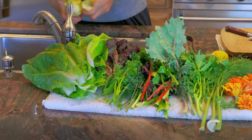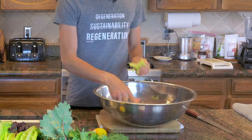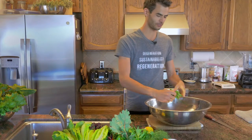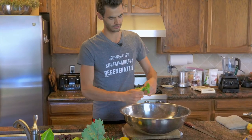The first step in the prep process is making sure you give everything a thorough rinse and wash off, which we've already gone ahead and done. You want to get a nice salad bowl. There's nothing wrong with just tearing into the lettuce — this lettuce is so crispy and fresh. Four to six hours ago this was harvested. You can hear the crunch of this beautiful romaine lettuce.